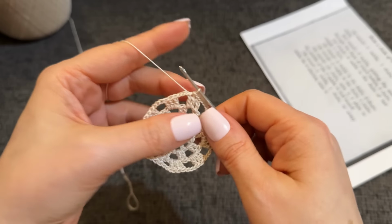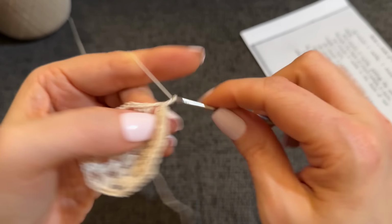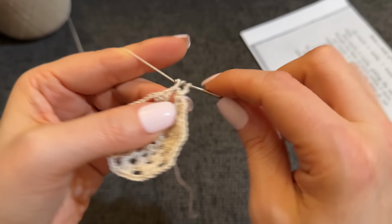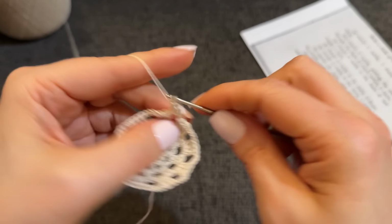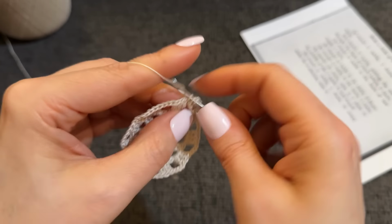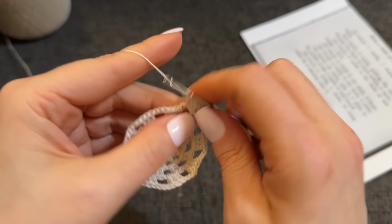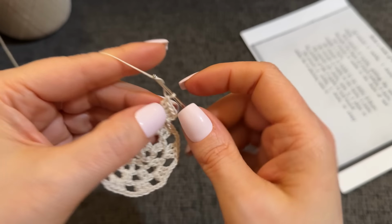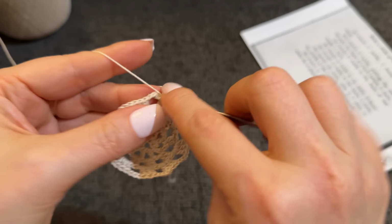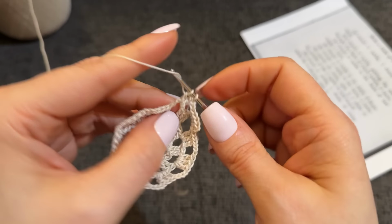Sorry about that. So that was 1, 2, 3, 4, and 5, and 2 chains this time, and then 5 more doubles in the next chain 3 space.